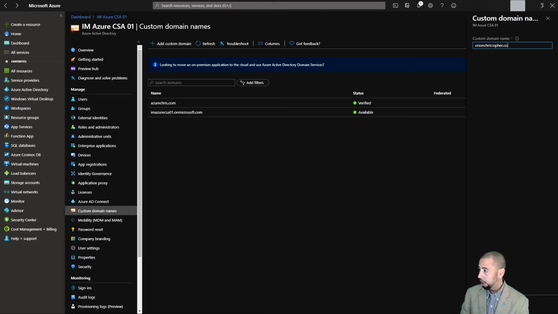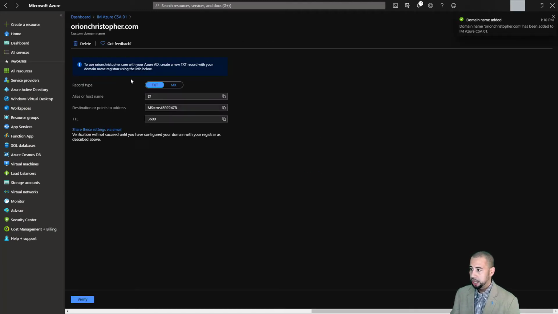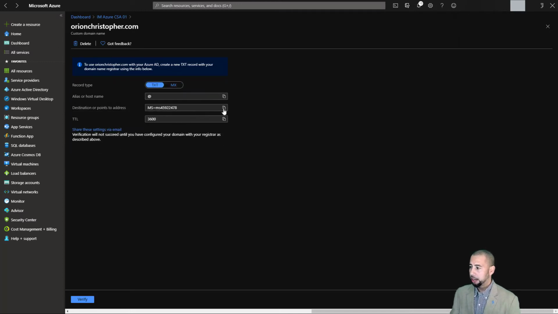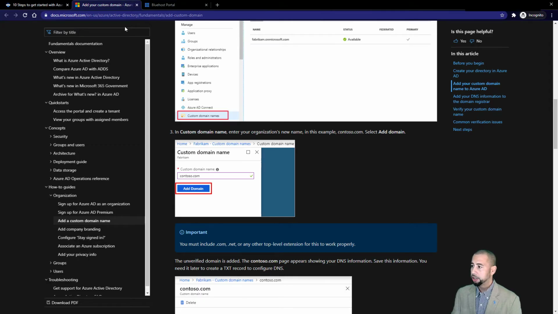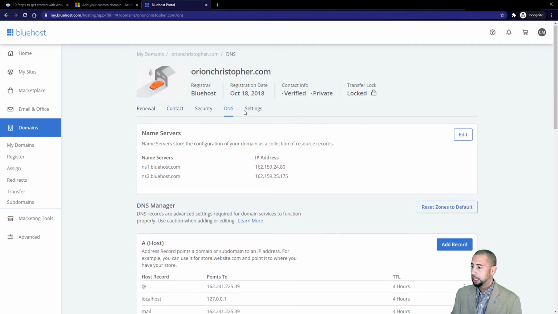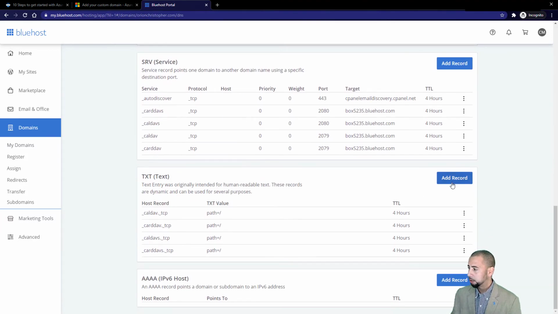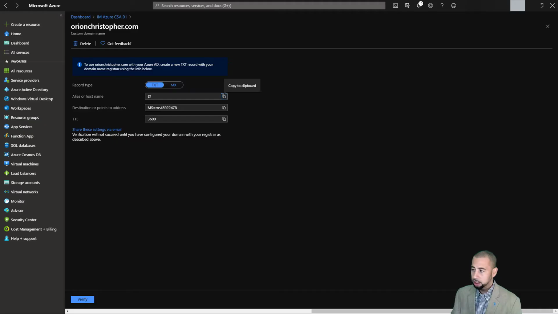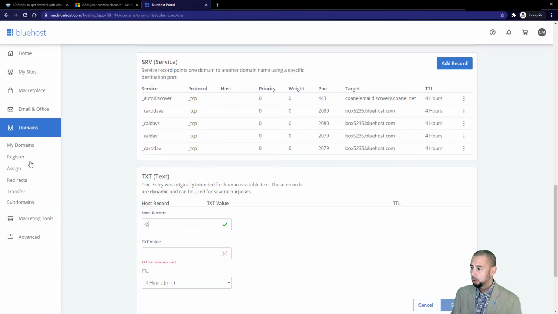I have another domain name that's parked that I'm using just for test purposes. I enter that information, and here we go. We have the TXT record and the MX record that it gives me, right? And it creates those records. I can then copy that and go to my domain register, where I have my parked domain. I drill down and go to a TXT record. I paste the value here, go back into the Azure portal, get this value for my destination and point address, right? And then I do that for the TXT address there.